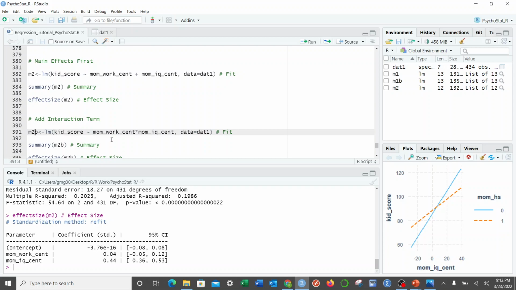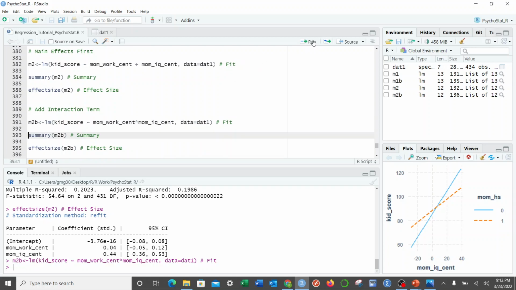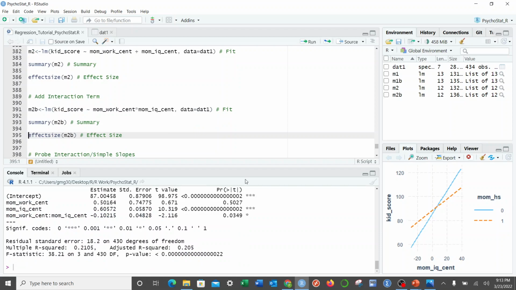It's going to look a little bit different because we'll have some more information now, but the principle is the same. In terms of the code, right? We're just going to fit our model where we specify child IQ score as a function of mother's work, the centered version, and mother's IQ, the centered version, and we added that star because we want to add an interaction term. We'll fit our model. Take a look at the summary. And so here we see that when we add in this interaction term, that now that interaction is significant. So this tells us that the number of hours the mother works does moderate the effect of mom's IQ upon the child's IQ.